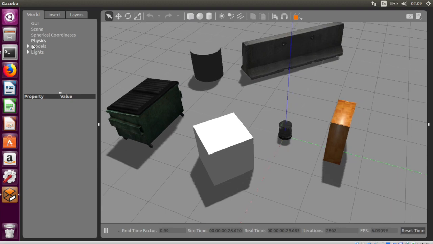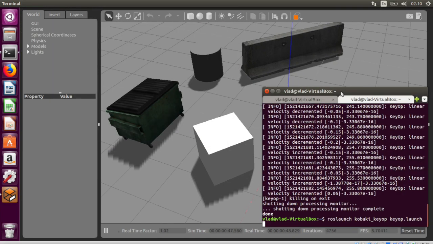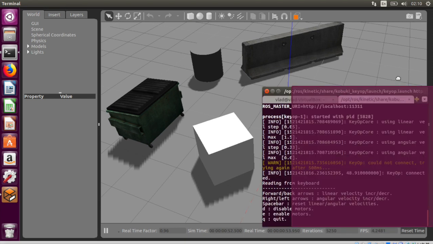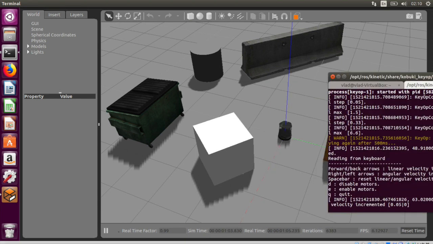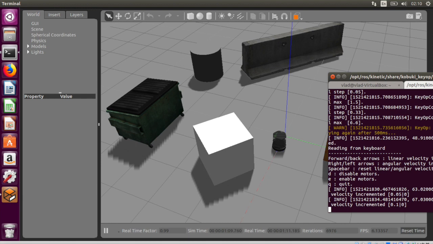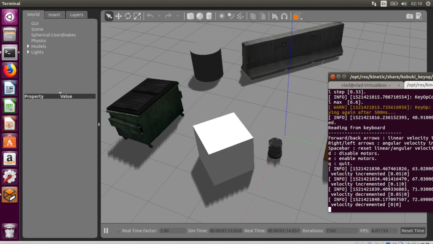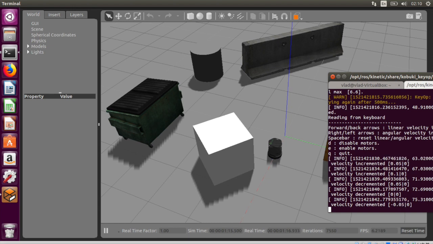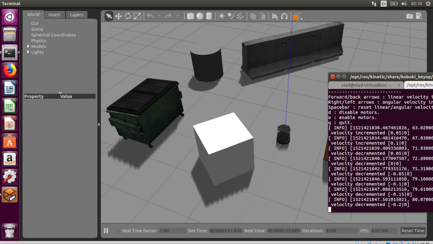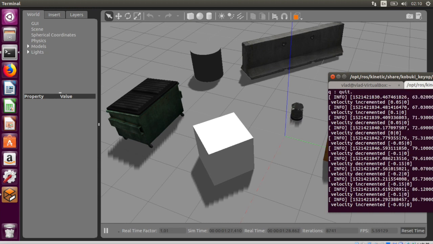Then in another terminal here, we launch the command and we have the capacity to use the keyboard arrows to control acceleration. So you click once and you're moving forward, you click another time and the velocity has been incremented. And on the back arrow, if I click it twice, it stops the robot. As you can see, I can go backwards faster by accelerating and then forwards to slow it down until it's almost zero. So sometimes it's hard to tell. Similarly with the arrows that give velocities to spin around.